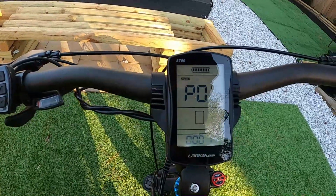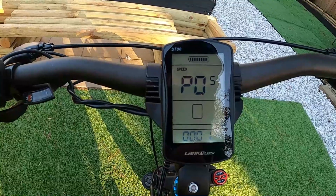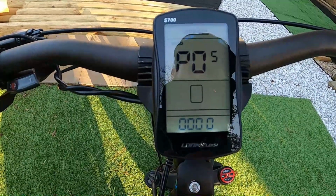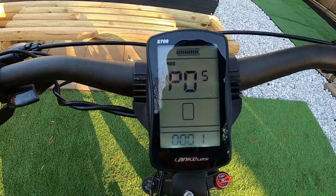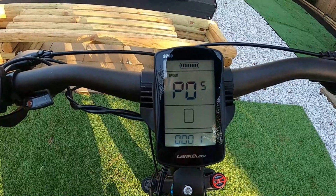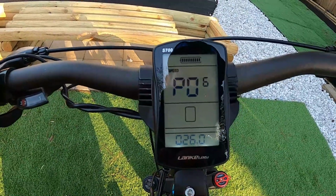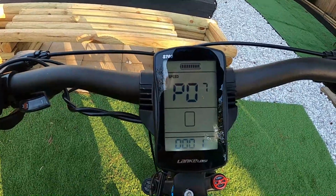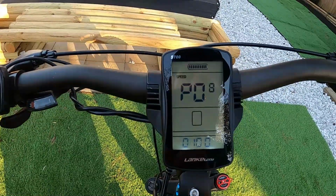This one is your pedal assist. You can have it at 1 through 3, 1 through 5, or 1 through 9. So you just toggle through these settings. I'm going to keep mine on just 1. I think that's the one for 1 through 5, so we'll leave it there. P6, this is your wheel diameter, so I'm going to leave mine at 26. P7, this is a speed monitor setting. They said don't adjust it, it's for the engineers, so we'll leave P7 alone.